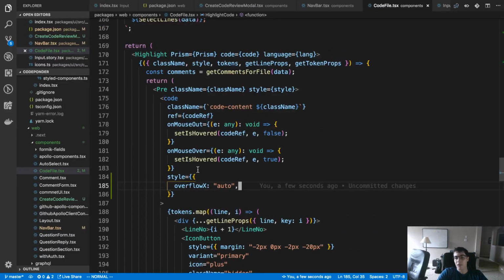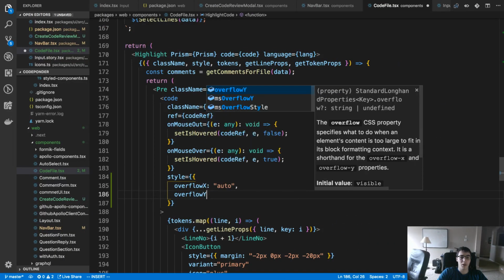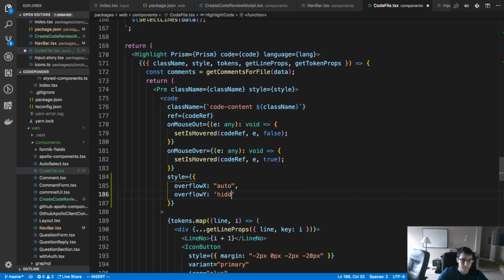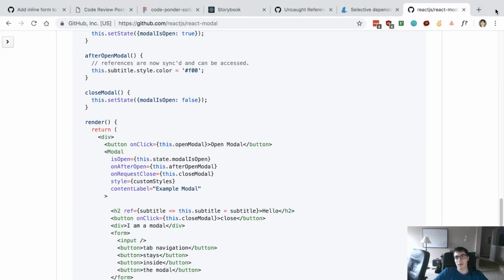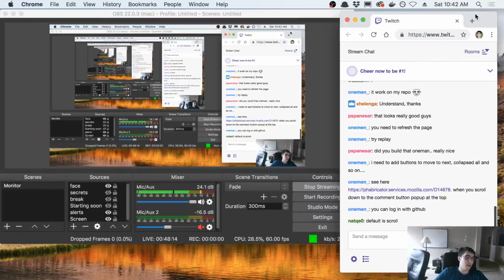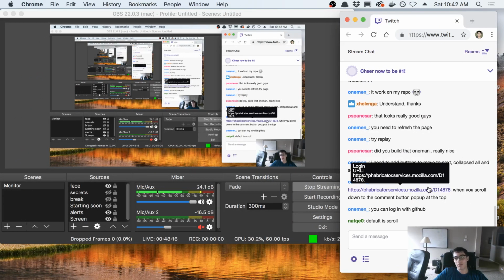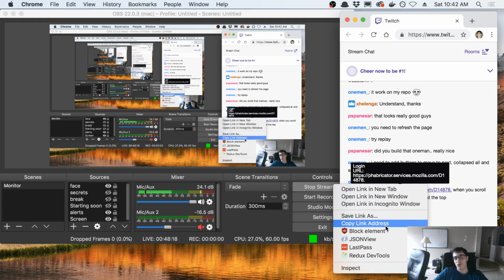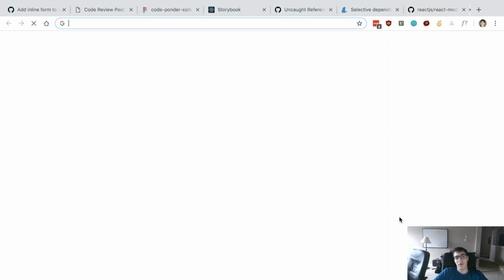Yeah, let's give it a try. We'll see if we run into any problems with saying hidden here. We can probably remove it later. I can just log in with GitHub. Default is scroll.